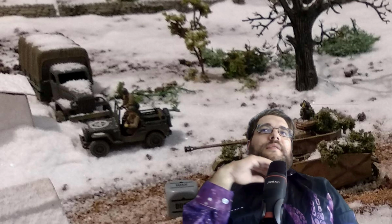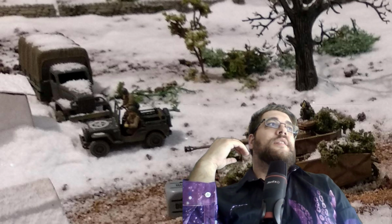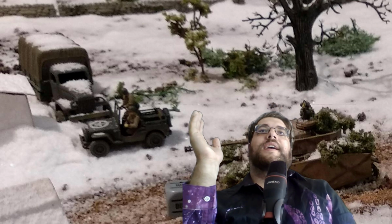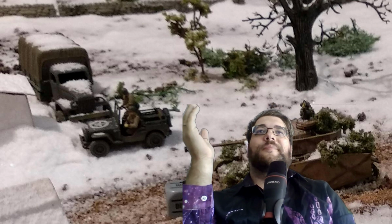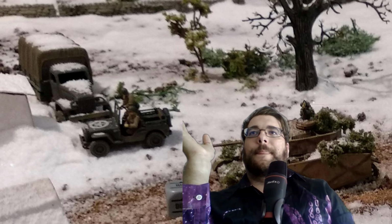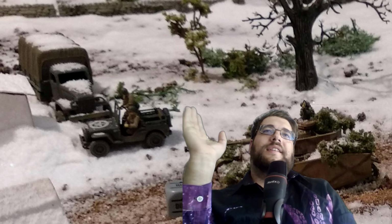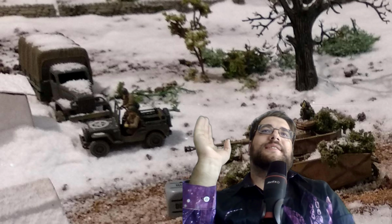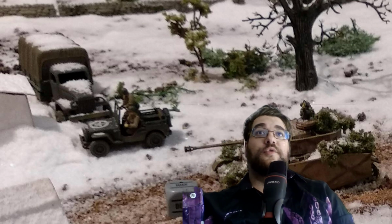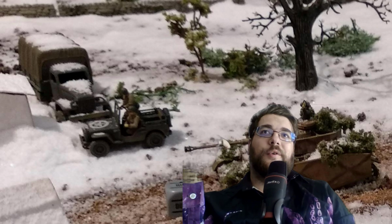However, it's possible to get really many models and many model ranges from medieval and Napoleonics to Second World War in 1/72, in basically any hobby shop anywhere you go. So it has some parts still, but sadly it's not really popular anyway. Because, to be honest, I think the main disadvantage of 20mm is that the figures are basically monoposes and without many details, while many gamers are now using 28mm, so they are still retro miniatures, as the 25mm we covered earlier.